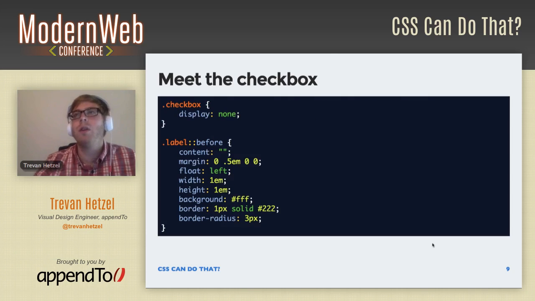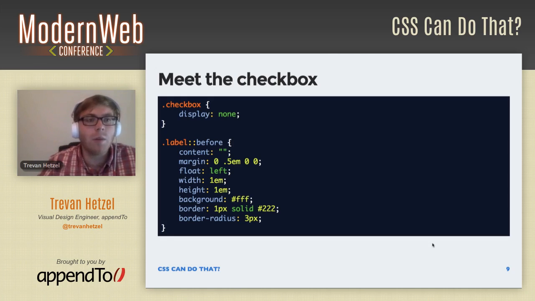So the first thing we're going to do is, you notice that the checkbox had a class of checkbox, just so we could style it. And we're hooking into that, and we're just telling it to not be shown. We're putting display none. So that's going to completely hide the checkbox, so you can't see it. But we're going to basically create our own checkbox using a before pseudo element. In this case, we'll use the pseudo element on the label. We'll set the content to just an empty string, and then the rest of it is kind of styling stuff, floating it left and giving it a width and a height, and a border and border radius and whatnot.